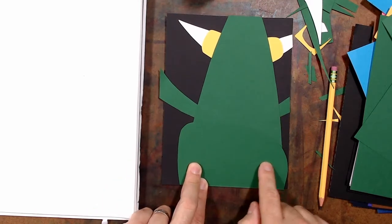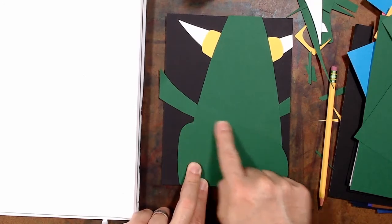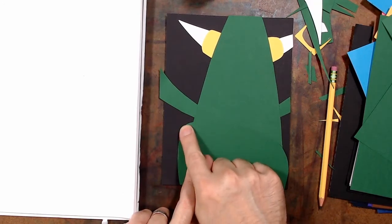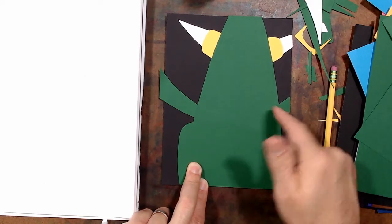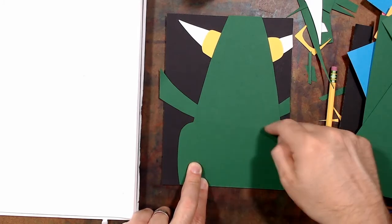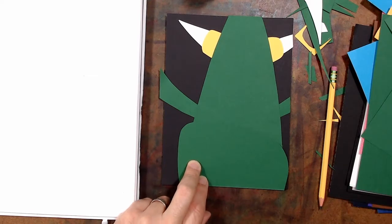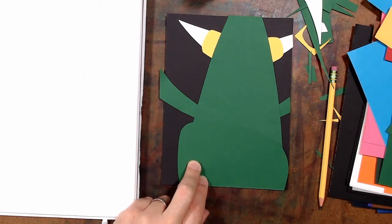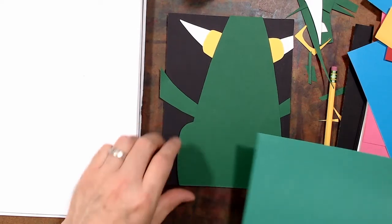Now, the only problem is it's really hard to see this top. I can see the bump over here, but because it's the same color, it really blends together. Yesterday I did some colored pencil there, but what I'm going to do today is a little bit different. I'm going to do a lip. And so I have this lighter green, so I'm going to do a light green lip.